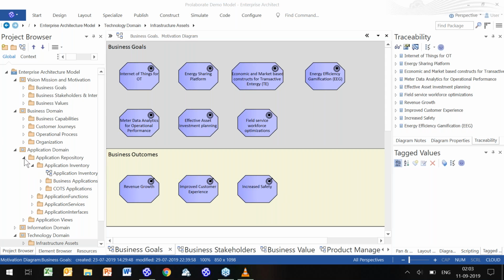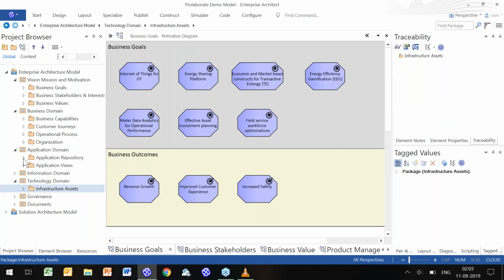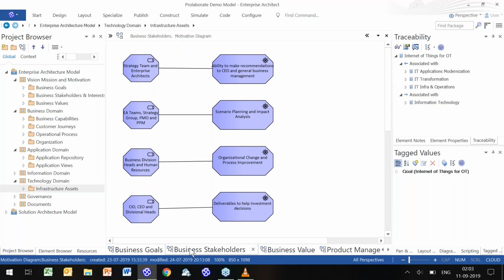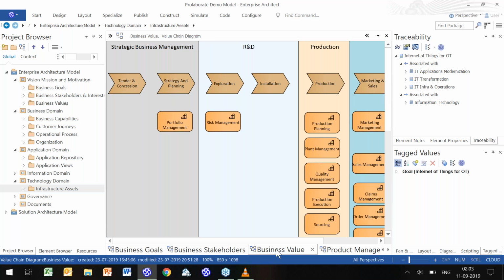What we have is a complete end-to-end architectural landscape captured in a structured manner in EA, starting all the way from business goals, which are connected to capabilities and the vision, as you could see in the traceability window. Further, the stakeholders and their interests, the business value chain, and how each of these values are associated to the underlying capability model or the reference model.